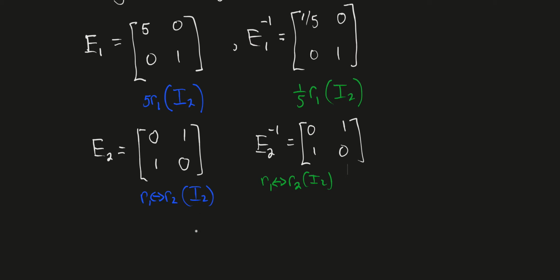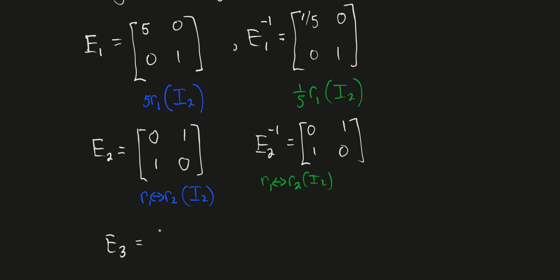And quite likely we would expect this pattern to continue. What pattern am I referring to? The pattern is that if I do a times row, I will do another times row to undo it. If I swap 2 rows, I will do the same row swap to undo it.